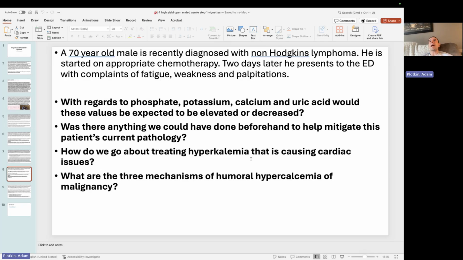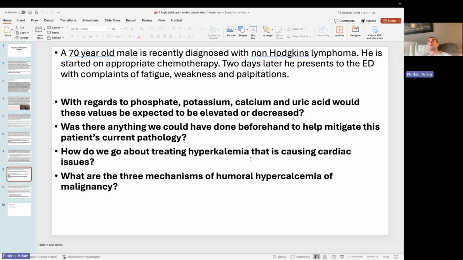All right. Then, so we've stabilized the cardiac membrane. Next thing we need to do is drive potassium into the cells. The best thing we got for that is to give them insulin. So insulin upregulates sodium potassium ATPase, which will drive potassium into the cell. Obviously, if we're giving them a lot of insulin, they're going to become hypoglycemic, so you also give them dextrose as well. We could give them a beta-2 agonist like albuterol. We could give them bicarb, which also will end up driving potassium into cells. But you got to give so much albuterol and so much bicarb that it ends up causing a lot of side effects, so we don't really do those. It's usually insulin and dextrose that is the mainstay.